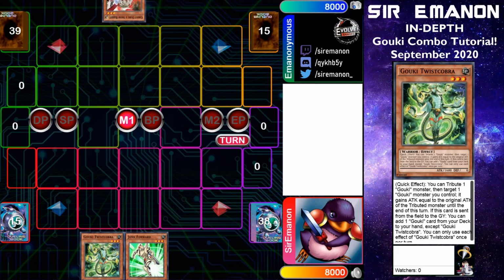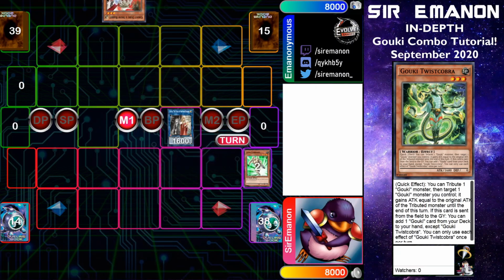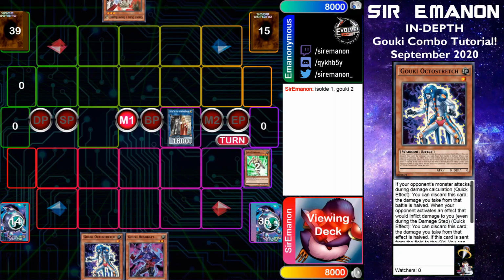So for this, we're going to go ahead and start off like we always do, which is managing to find our way into Isolde, grabbing your searches off of the Gouki as well as the Isolde for Headbatt and whichever other filler Gouki respectively.